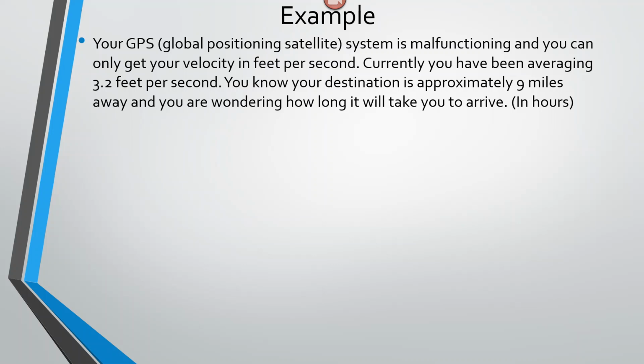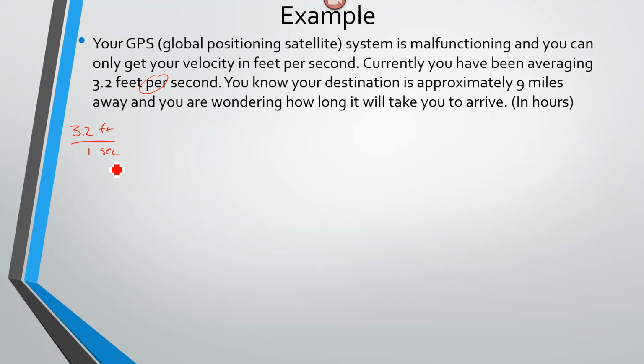And which we don't even know. If you're 9 miles away, and you were driving, hours wouldn't be the right unit to measure in. But if you were walking, and we don't really know, is 3.2 feet per second driving speed or walking speed? So let's do the problem. We'll figure it out. So again, we see this per. That's going to be divide. So we can say 3.2 feet divided by second, feet per second, and then we assume that to be 1 second. And it's asking us how long it will take us to arrive in hours. Eventually, what we're wanting is an answer that's just hours.